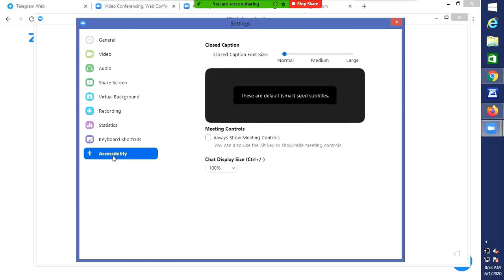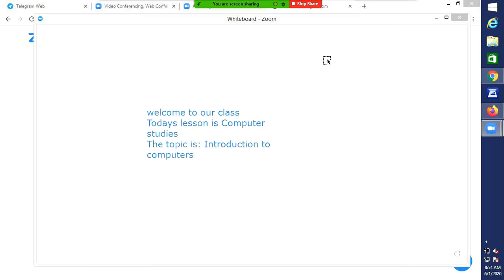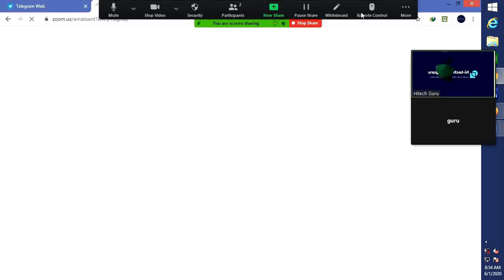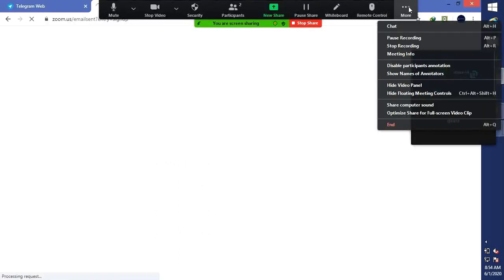When you go to accessibility, you can use caption font size to be normal, medium or large, the way you like it. And when you go to more, there is also chat. You can chat with your students individually or at the same time.